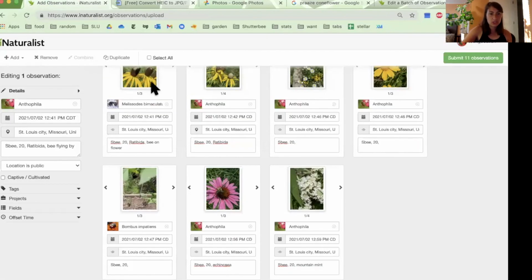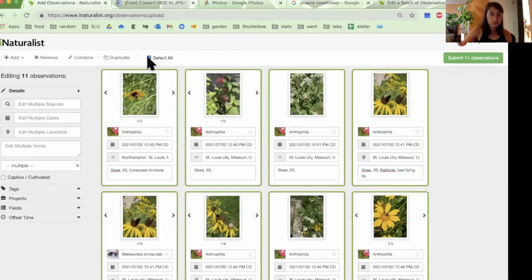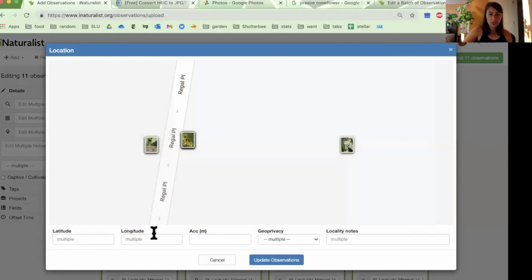We got a question: can I default my GPS coordinates for all observations? Yeah, so on that page, there's a place where you can enter your address for all of them. Going back to the add observations, I could select all, and then do edit multiple locations, and you could either type in your address or something like that. But if you're using a phone and the observations are not geotagging, it probably means you either didn't allow your camera or didn't allow iNaturalist to see your location.